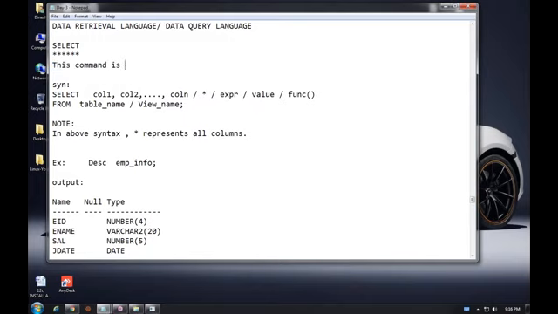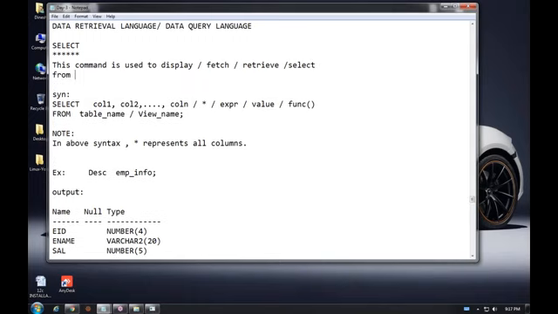This command is used to display or fetch or retrieve or to select data from table or view. What is select? Select is a command. What is the purpose? It will display data from table or view.